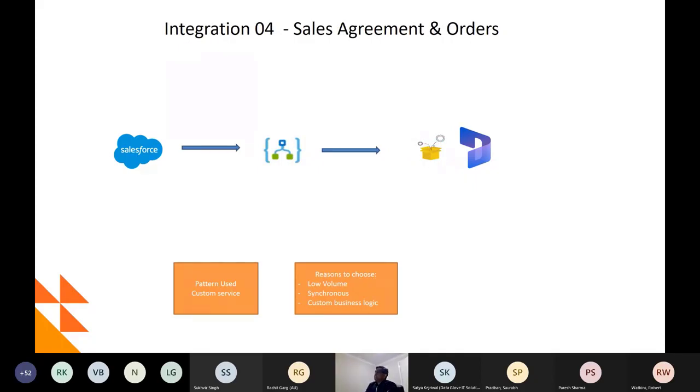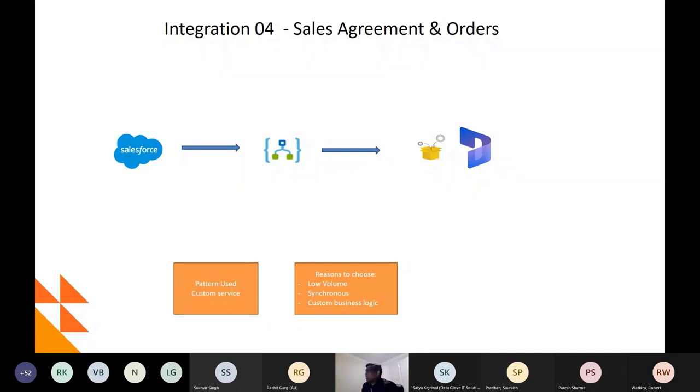The next integration: as I told, we create the contract with the customer. In the old days we used to call it blanket orders; now we call it sales agreements.